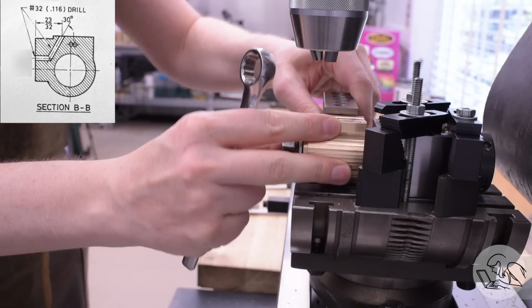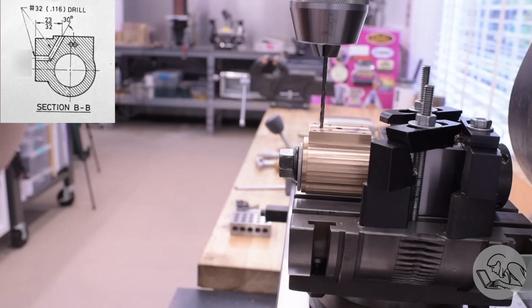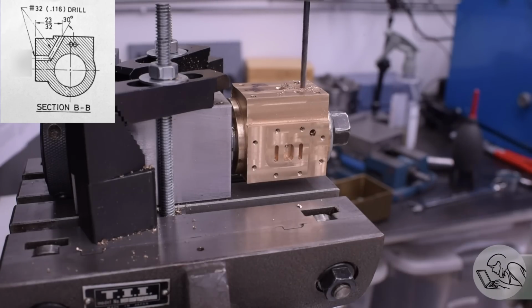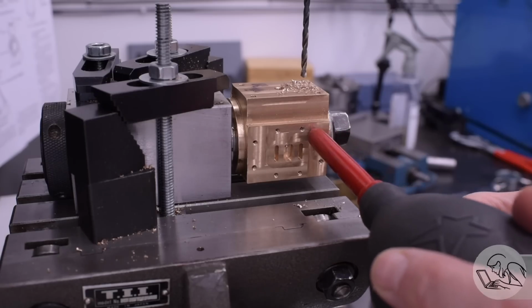However, that went okay, I think, so now I can index the part around 90 degrees, get squared up on the table, and now drill the mating passage, which is square to the steam manifold face. And if I did my job right, this should go down not very far, frankly, and I should feel it break into the mating passage. And I did. You can see the chips coming out of the bottom port there. It looks like that worked.